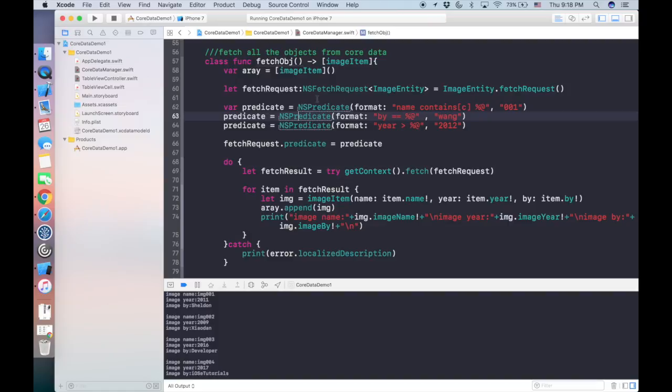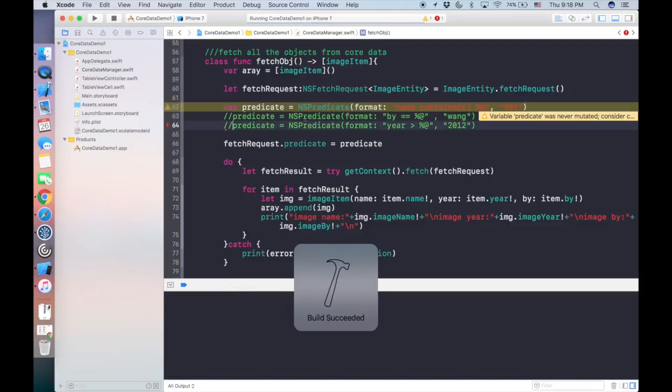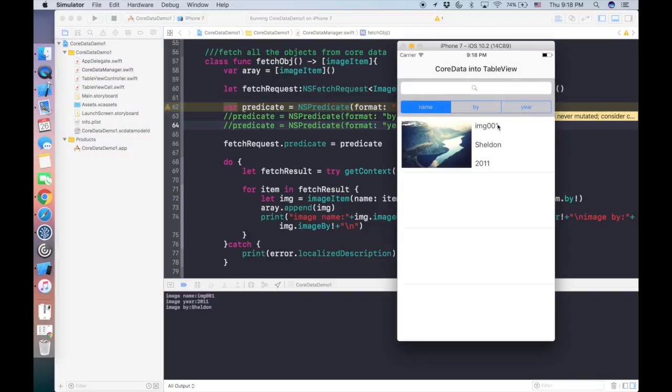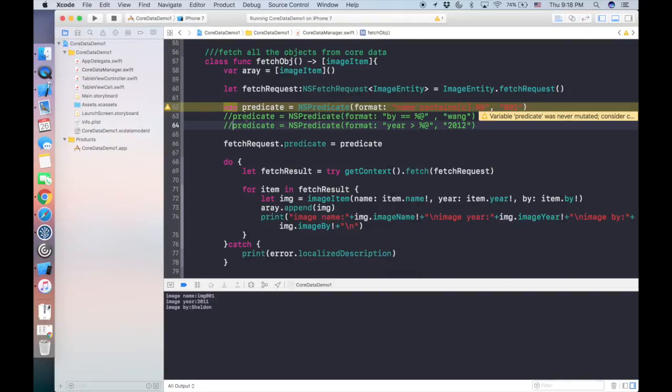In different cases, I have 3 examples here. First you define a predicate, and if you define the format, name contains whatever, and we run the first line, it will only fetch items whose name contains 001. So in this case, it will only show the image with 001 here.